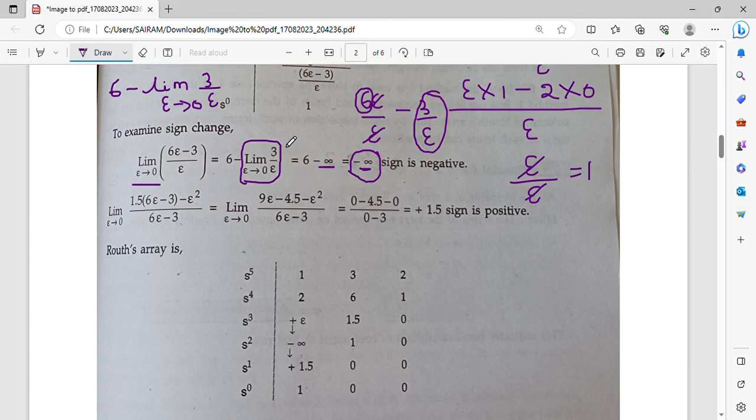Did you understand how we took the limit of e tends to 0 of 3 by e? Let me show it here. Separate this. When separated, 6e by e minus 3 by e comes. Then e and e cancel and it becomes 6. 6 is a constant, so we write 6 first here. Then we put minus, and for this 3 by e we put limit of e tends to 0 of 3 by e. As e is tending to 0, if we substitute 0 for e, 3 by 0 is nothing but infinity. So that is 6 minus infinity, which is equal to minus infinity. So it has a negative sign, right? One sign became negative, correct?